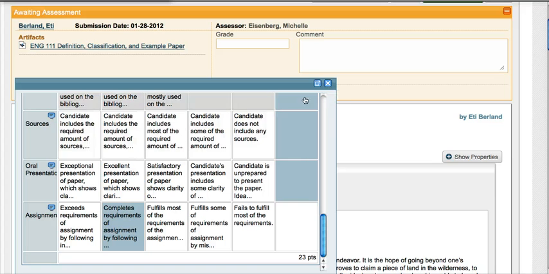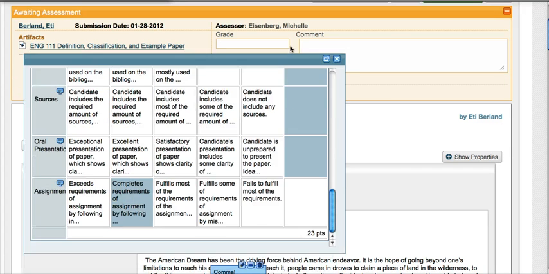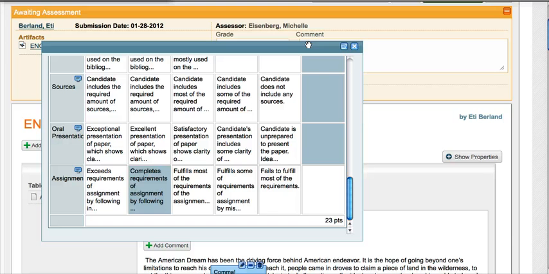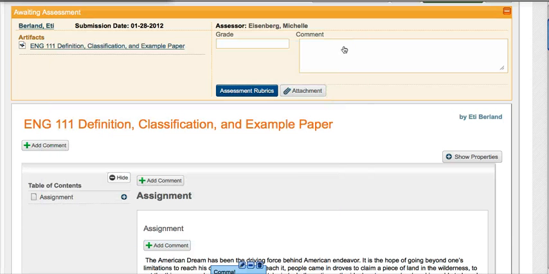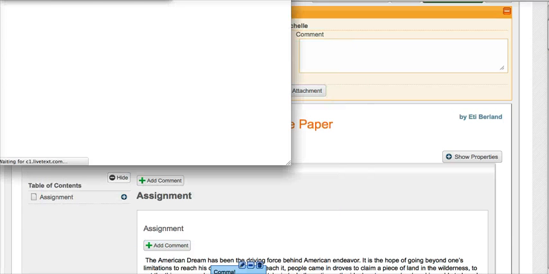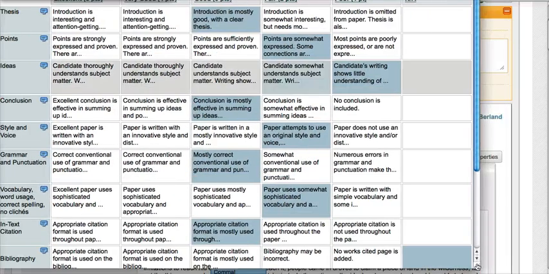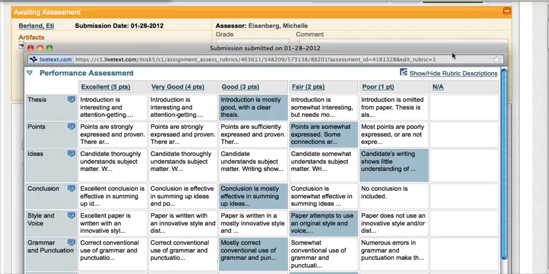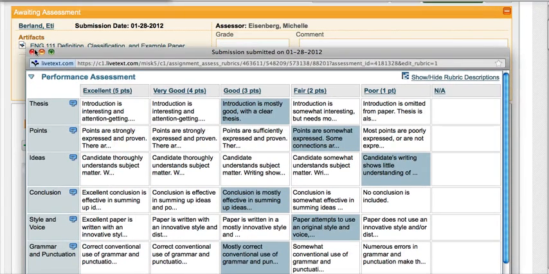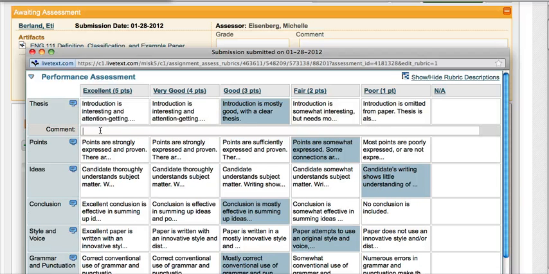You can also unlock the rubric from the paper to look at it in a new window by clicking the Unlock button. It will then appear in a new window where you can make it bigger or smaller. To return it to the assignment, simply close the rubric. Don't forget, you can also add comments, just like you did before.